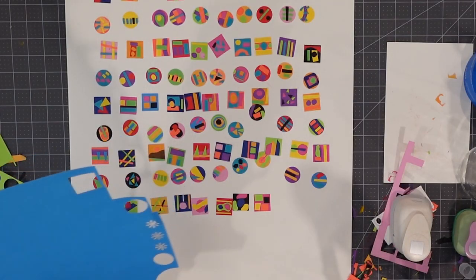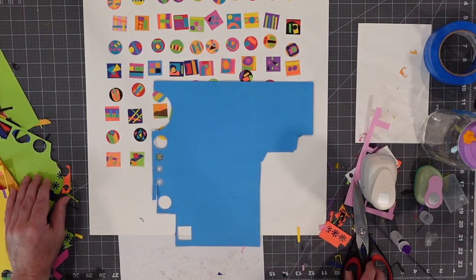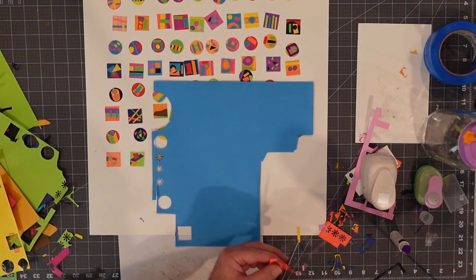We're almost there. Now, as you may have noticed, this takes an awful long time. When you're creating 100 individual abstract art pieces, it takes about four to five hours when you really sit down and do this. It's actually a few days later from when I started because I had other things to take care of. But we're almost there. My process is I'm just looking for something that's visually interesting, and I have an assortment of little scraps of paper in front of me at this point — an opportunity to take these little scraps and do something meaningful with them.